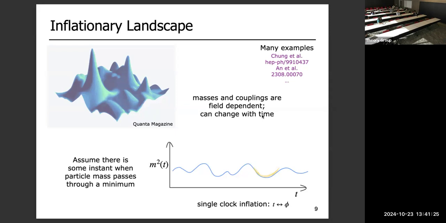What I'll do for this talk is focus on only one heavy particle or one heavy field out of this landscape, and I'll imagine that its mass as a function of time has some random varying behavior. But what would be important for us is that there is some epoch in time, for example here, where the heavy particle mass passes through a minimum. The overall function could be arbitrary. We are not really sensitive to the overall structure, but a lot of the physics can just come from the fact that the particle mass passes through a minimum.